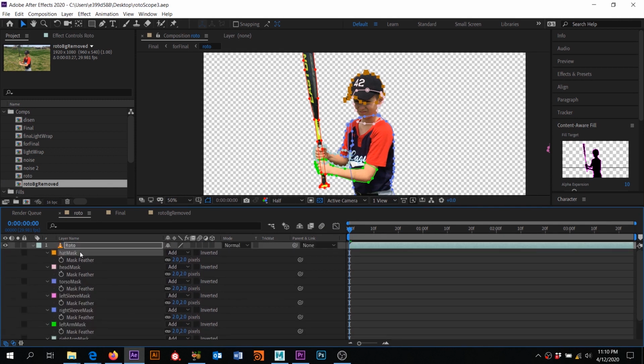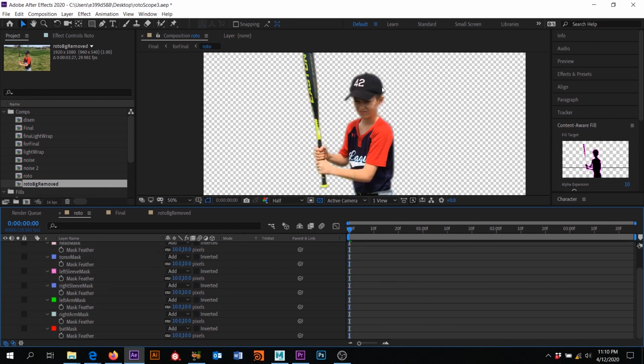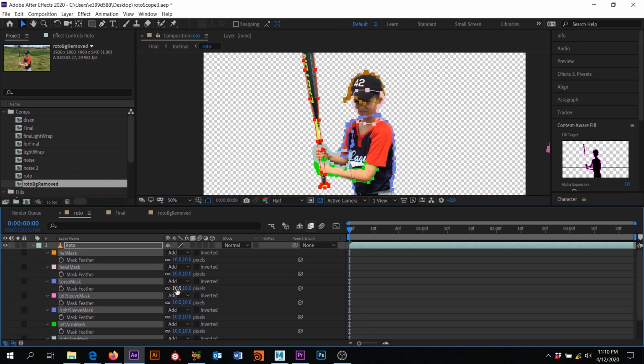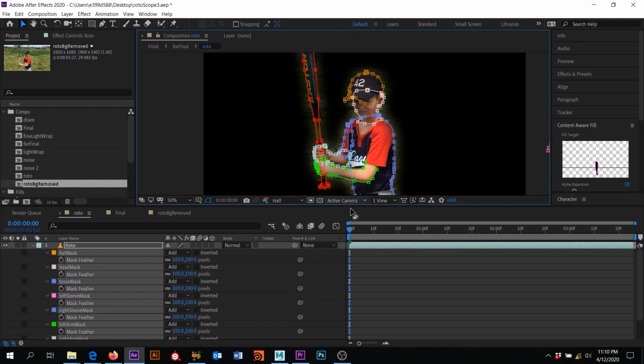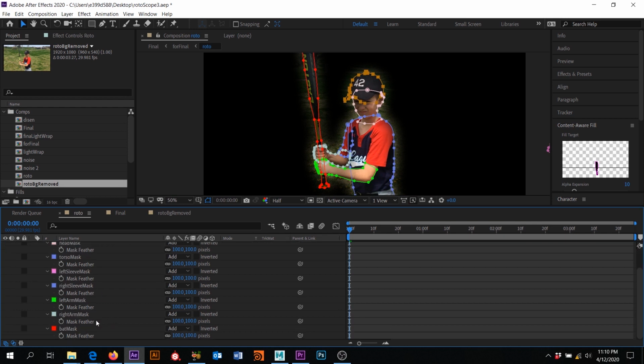So if I click on the first mask and I hold shift and I click on the last one, then I can just come in here and I can feather this for all of them. I could just click on this one, it really doesn't matter which one I click. But if I did 10, I could really soften that edge quite a bit. Or here, I'll throw it up somewhere really crazy high. We'll do 100. And here, you can see I feathered it so much now that we're seeing the grass again, right? And so I don't want that, obviously.